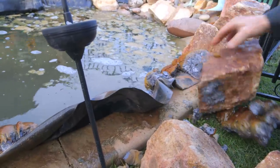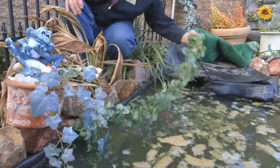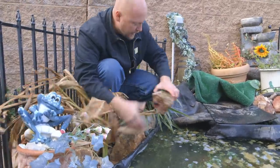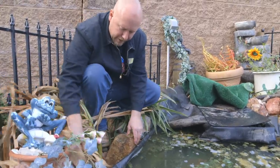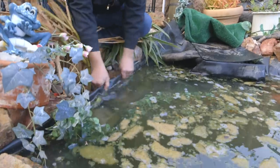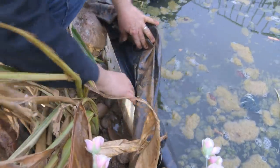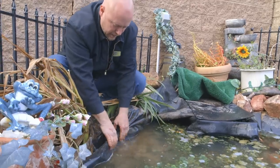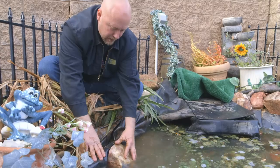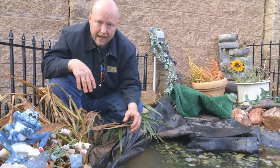The installer didn't hide this liner very well, and here's another attempt by the homeowner to try and disguise it — not doing a good job. If installation is done well, the liner won't be showing. The homeowner tells me the pond had a bad leak; the installer had to come back a few times. They put a little flimsy plastic under here to create an edge, but there's no shelf on the interior to help hide it. You'd want to put a coping stone on the inside, but the proper shelf wasn't created to put coping to hide the liner. We're going to have to correct that as well.